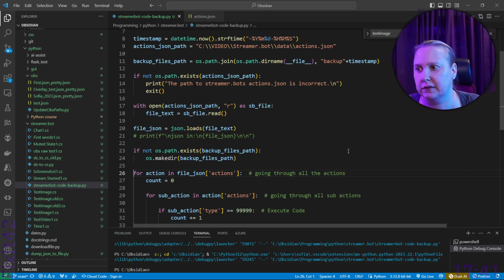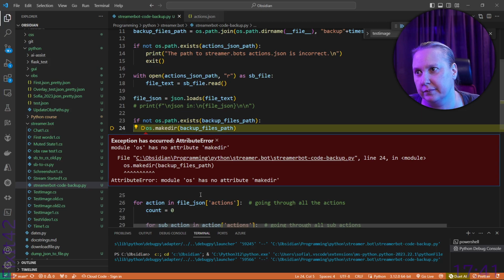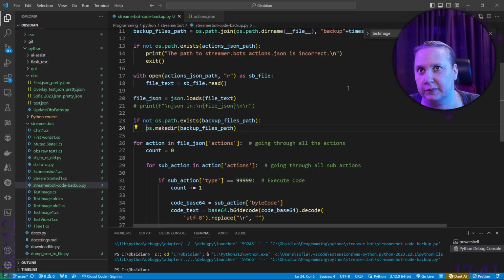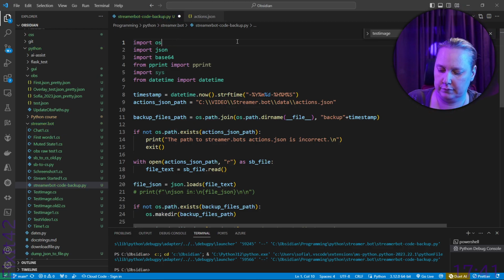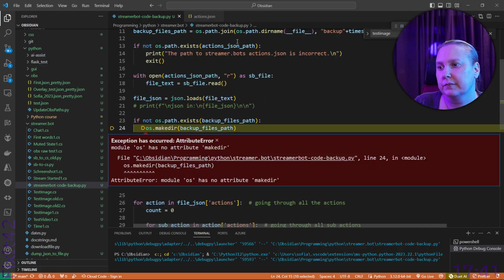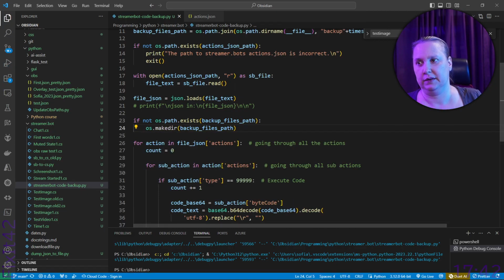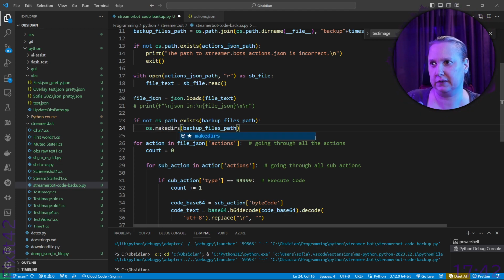And let's see if this works. Yeah, because we have not. And I didn't see anyone that did the dot either, so. Yeah. I kind of thought so, since when we did this, it says make dirs.